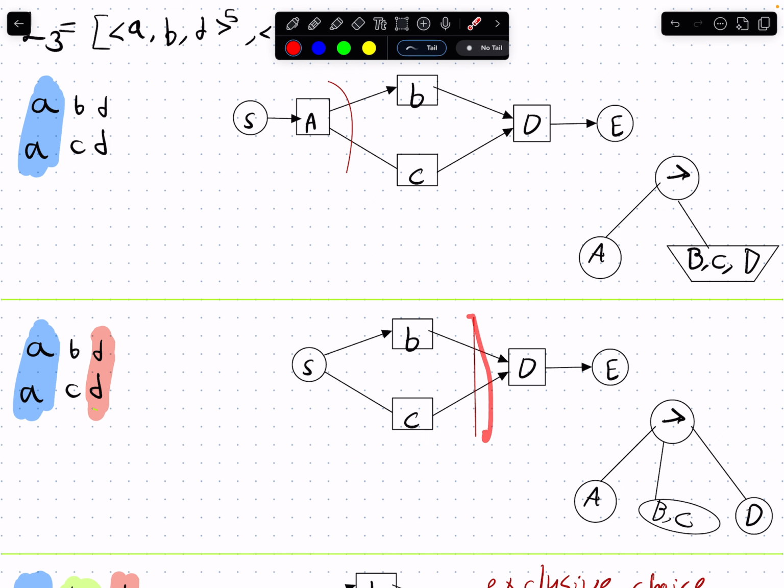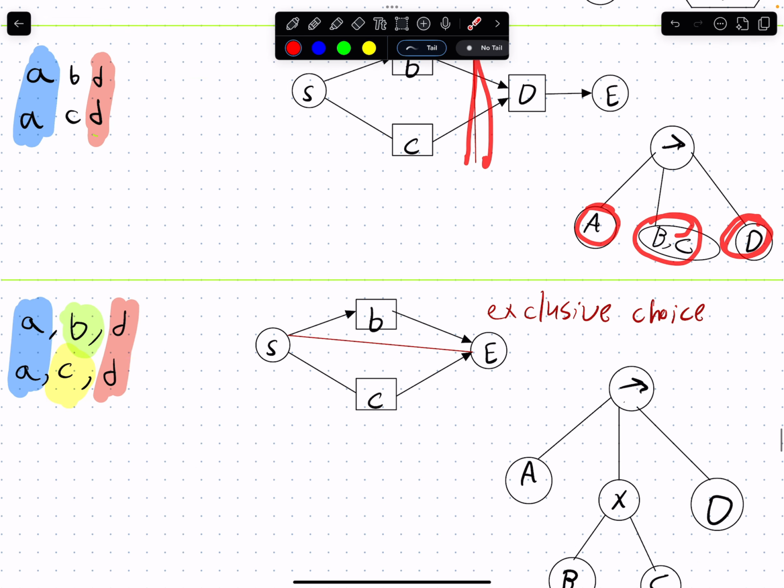Okay, so now we can create another sequence cut, and then we know we go from A, and there is something with B and C and D. And then we created the exclusive choice cut. Why can we do it? Because it answers the criteria of the exclusive choice cut. The criteria is there is no arrow between B to C or C to B. Okay, so it's really important. So there is no arrow, and that's it.